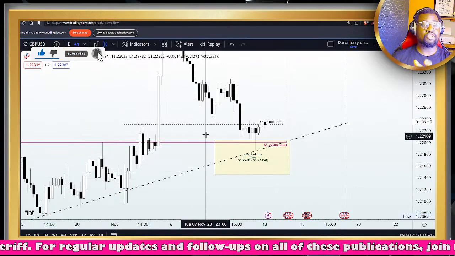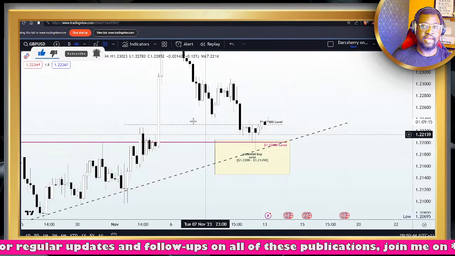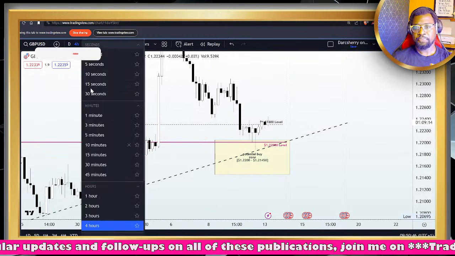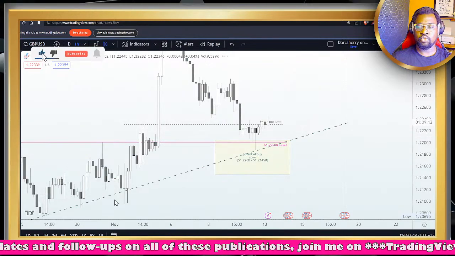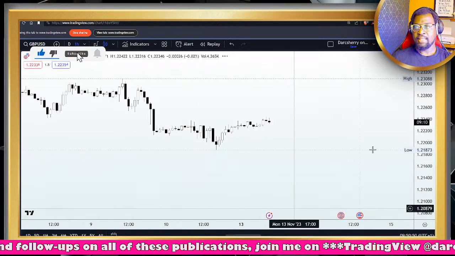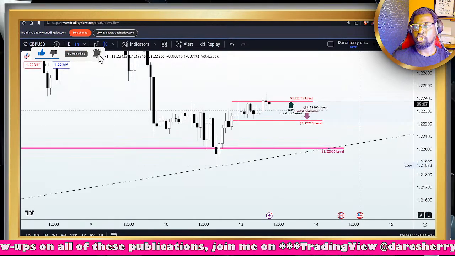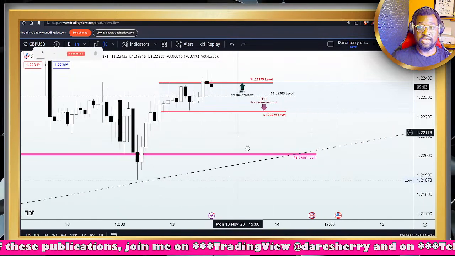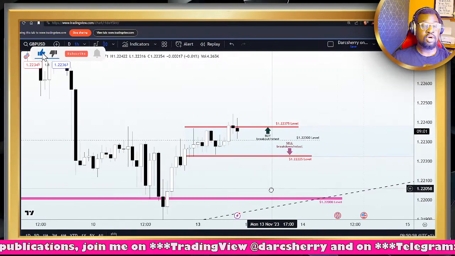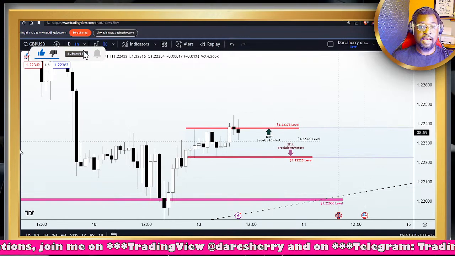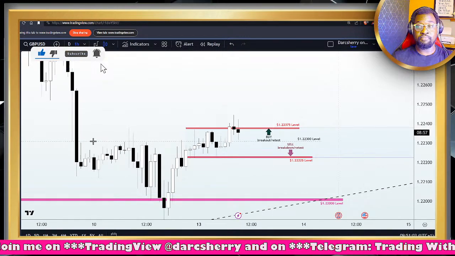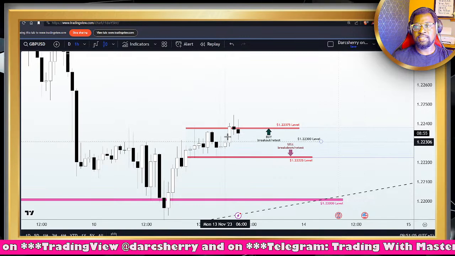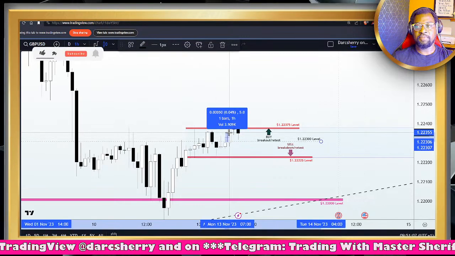So I needed to make you see what things are looking like on the 4 hours time frame. So let's go back down into the 1 hour time frame. Now on the 1 hour time frame, like I told you earlier, I already had the buy stop order triggered, especially after the 1.22300 level broke out of. So I saw this. Currently I'm having about 5 pips on this one.